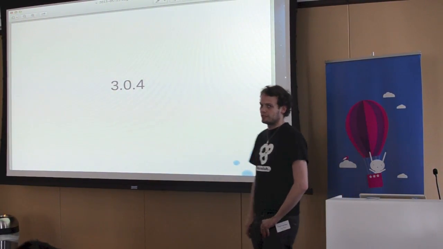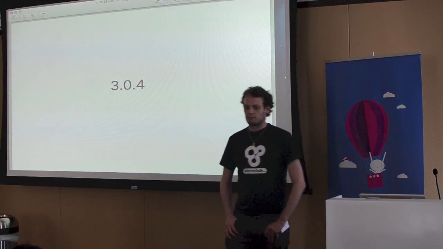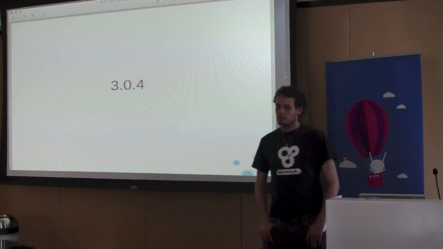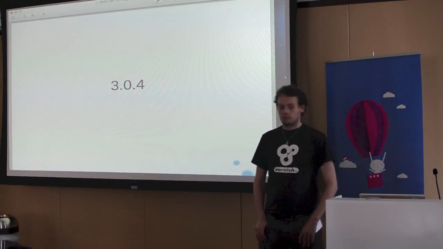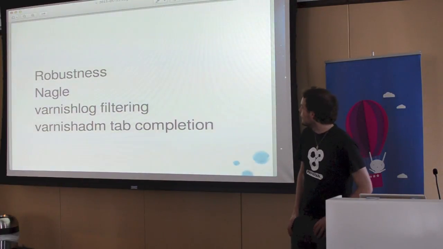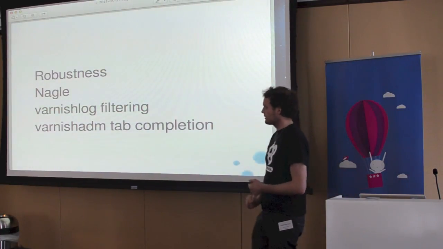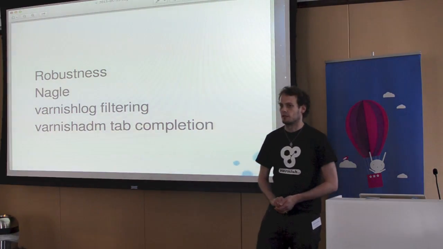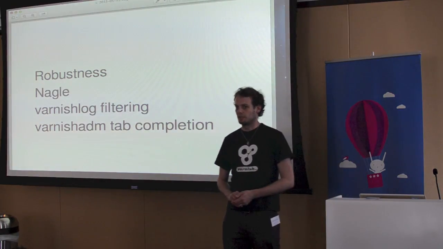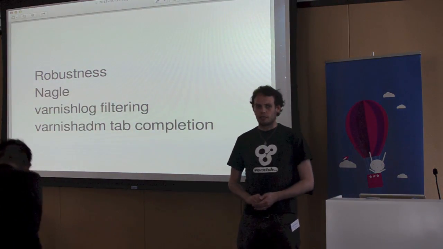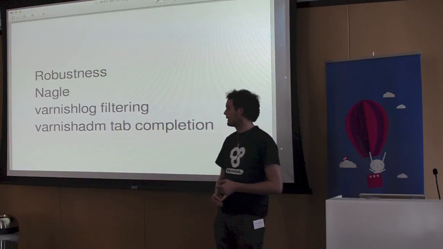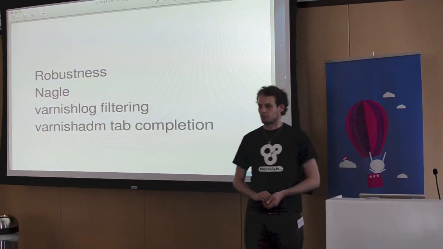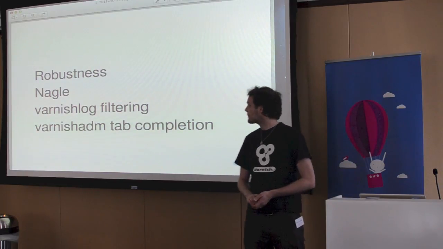We're in the process of releasing 3.0.4. It's almost there, but I would really appreciate seeing more testing. It's mostly got some robustness fixes, in particular if your backend does some weird stuff, like giving us invalid gzip. That's with the ESI, something we don't handle correctly today. There are bits like that. If your Varnish doesn't crash, you're probably not affected.